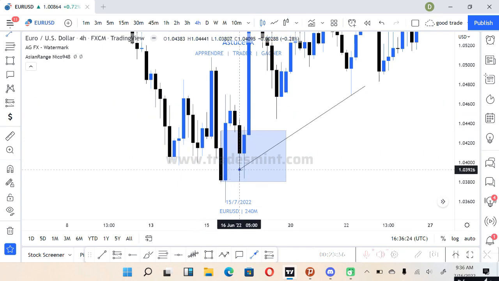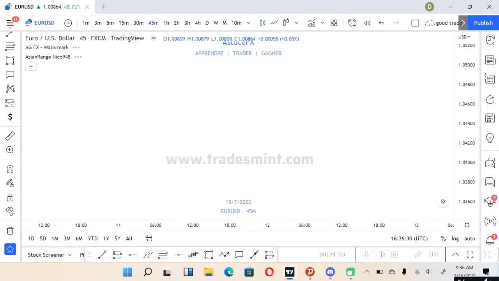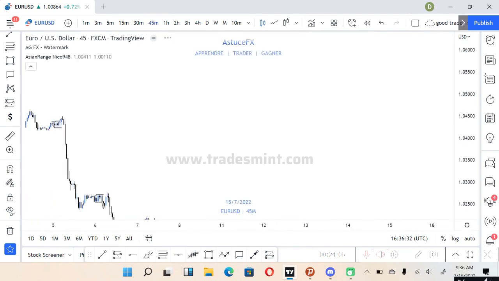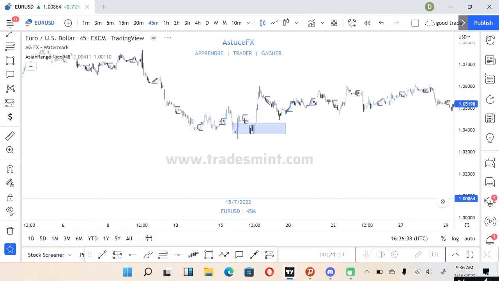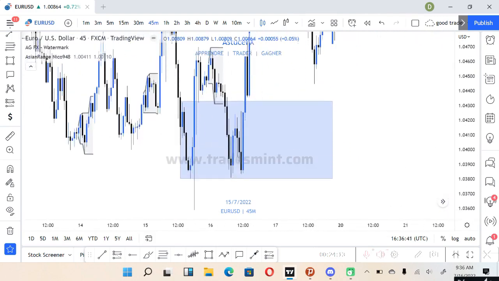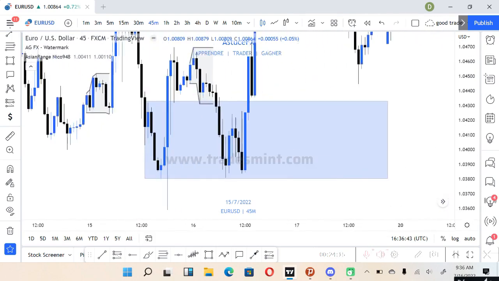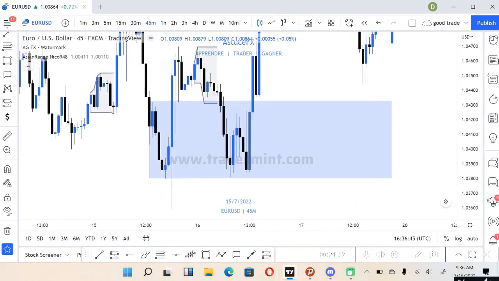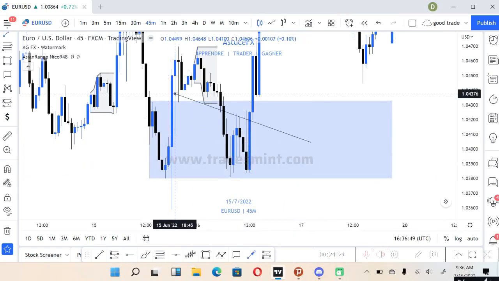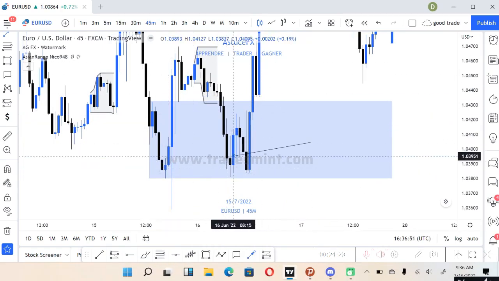If price came back, even gave us some kind of wick there, I'm not okay to take the buy or the sell, depending on whether it is a bullish OB or a bearish OB. Let me get back. We can see what happened. Price came and mitigated. If I look at it again, this OB is no longer valid because price came, mitigated, and went up.